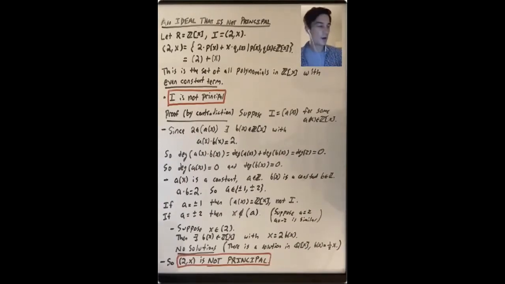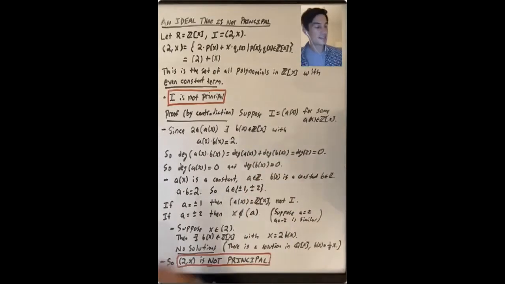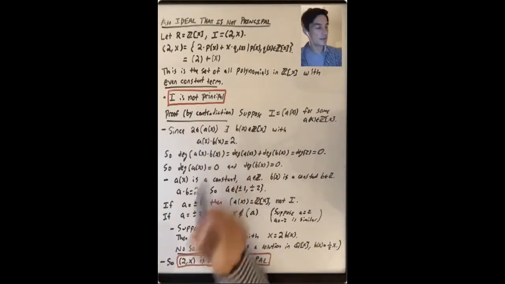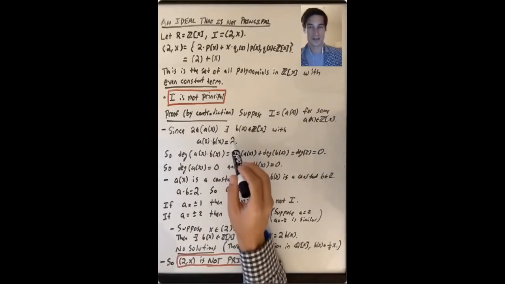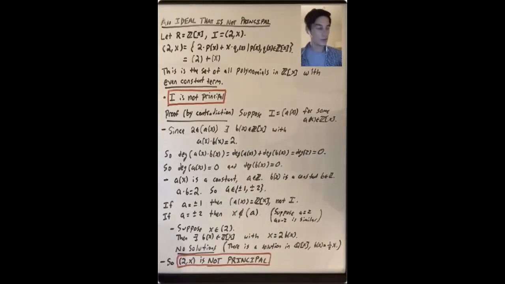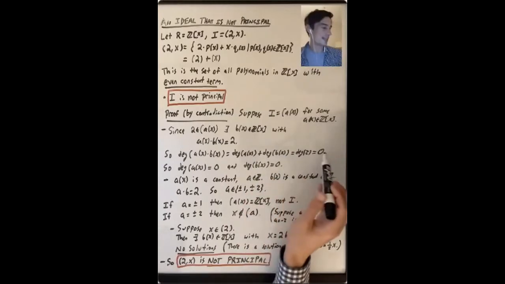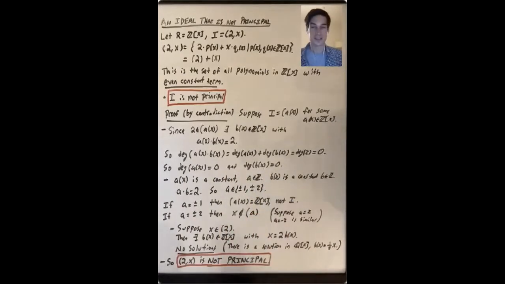So what does that mean? When are you in a principal ideal in a commutative ring? Well, that means that there exists some B(X) in Z[X] so that 2 is equal to the product of A(X) times B(X). So let's look at the degree of the polynomials on both sides. The degree of A(X) times B(X) is the degree of A plus the degree of B. And if that's equal to the degree of 2, which as a polynomial in Z[X] has degree 0, what does that mean? We're adding up two non-negative integers and getting 0, so they both have to be 0. So the degree of A(X) is 0 and the degree of B(X) is 0.